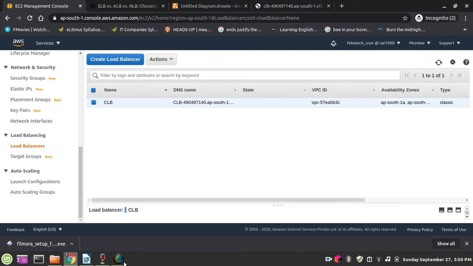Moreover, ELB has become obsolete nowadays, and AWS itself discourages the use of ELB in favor of its newer load balancers, and there are very few scenarios where the use of an ELB would be preferable. For example, your workload might still run on EC2 Classic, or you need the load balancer to use your own sticky session cookies, in which cases ELB or the elastic load balancer would be the only option available to you.